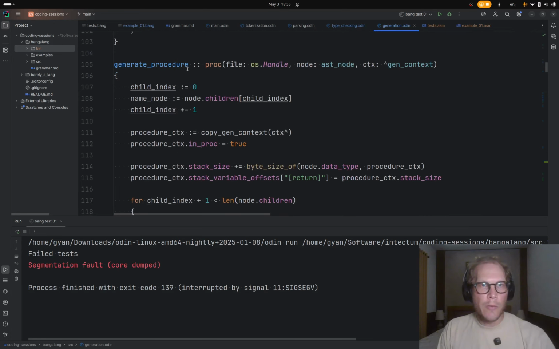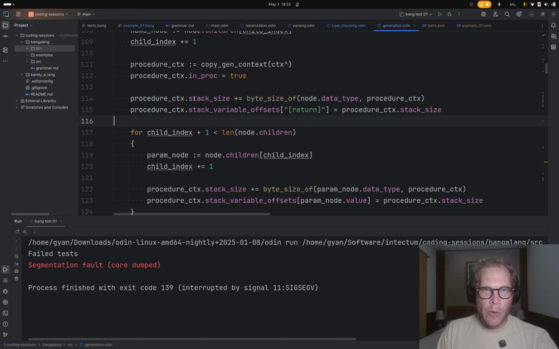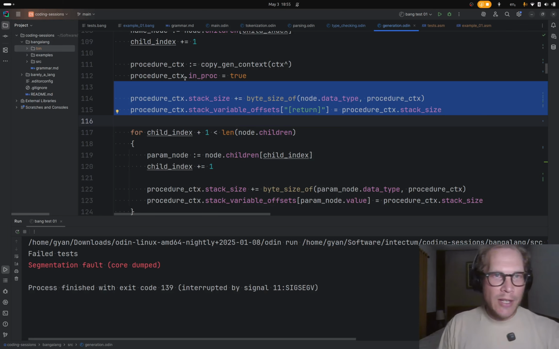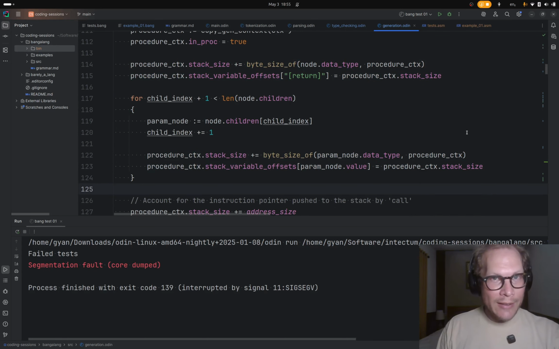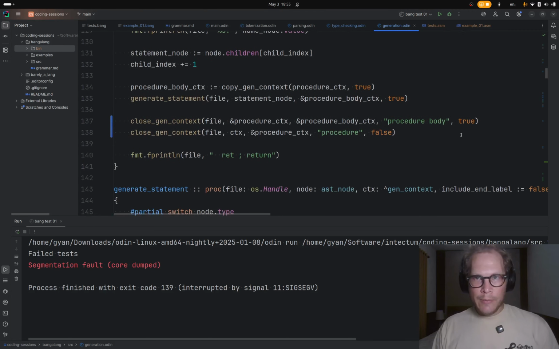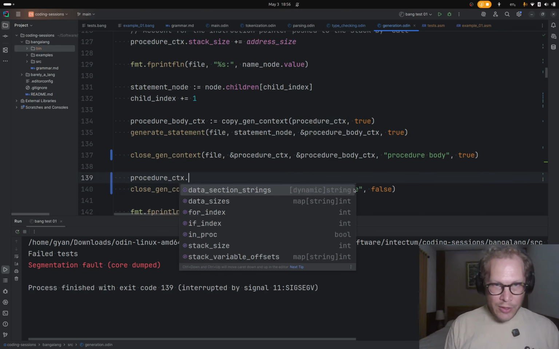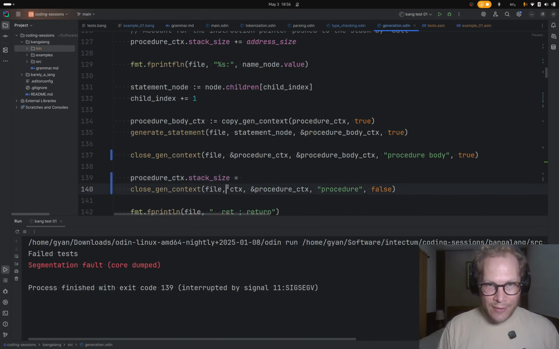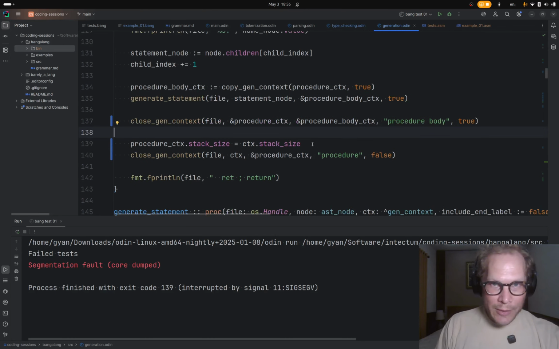So what's happening here? When we generate the procedure, we're doing these kind of allocations. They're not really allocations. We're not actually allocating. We're just saying, hey, in the context of this procedure, this is going to exist on the stack. This is going to exist on the stack. We're not allocating them here. We're just saying, hey, these exist. And when we're done, we don't need to clean them up here because we're not allocating them here. So I think what I'm going to do is just say, hey, the stack size is actually this stack size. That's basically saying we don't need to clean up. I'm just going to reset the stack size to how it was when we first came in here.